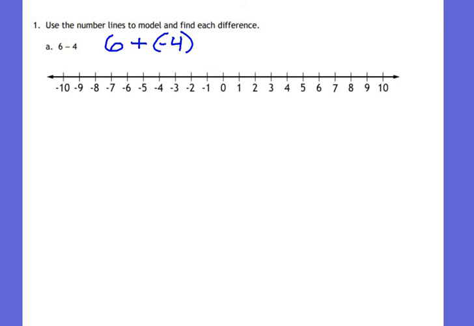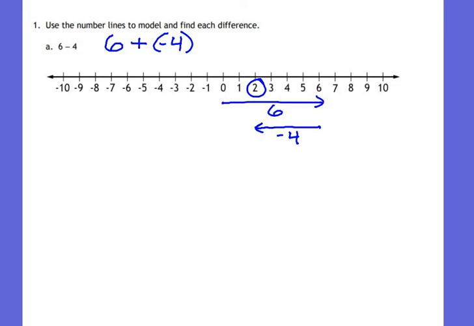So now I can draw my number lines. I have a positive 6. Am I going to continue in the positive direction or head towards the negative? Head towards the negative, and how long is that line? 4. So I'm labeling it negative 4, and what would be my final answer for this problem? 2. So essentially we're doing the same thing as we did yesterday, because we're changing all our problems to addition, and it makes life easy.